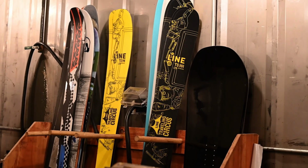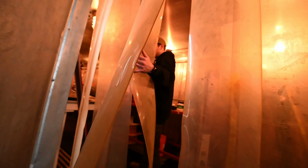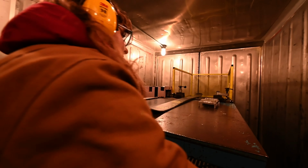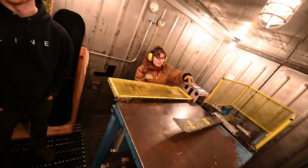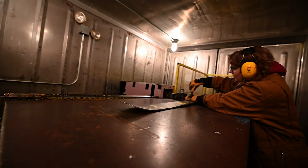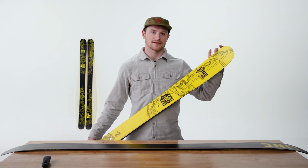Right. And again, I'll leave a link to this video so people can go and watch it. They basically take the ski and put it in a vise and slap it against a concrete table over and over again, trying to recreate the delamination process that happens when you land backseat and your tip slaps. It was really cool to see. And then they also have this machine that picks up a chunk of metal and drops it straight on the edge to mimic rail edge impact.